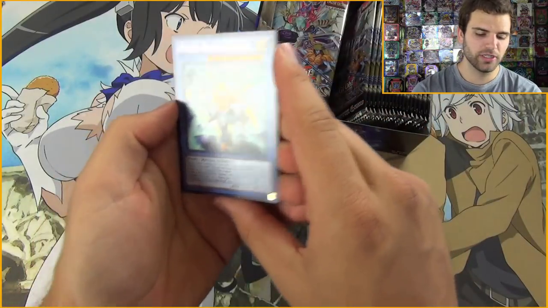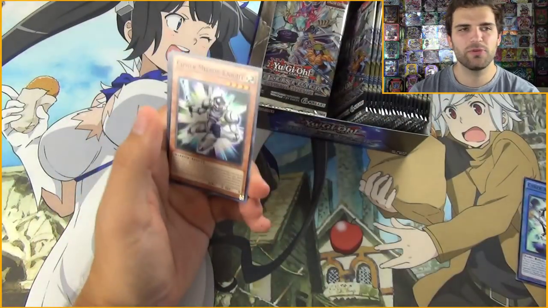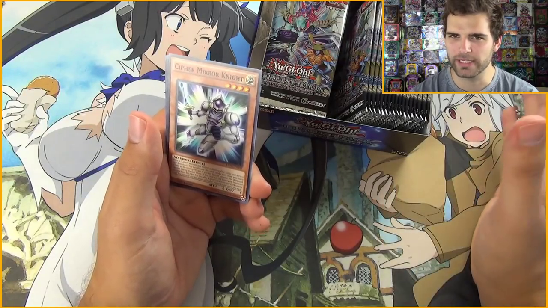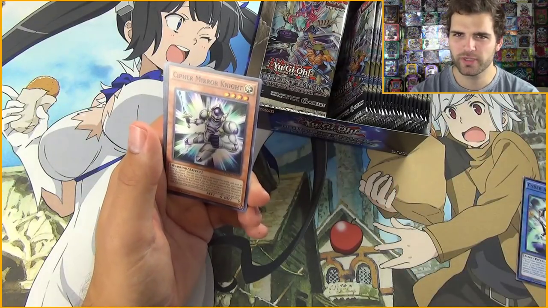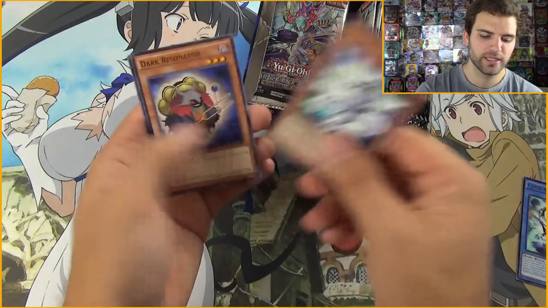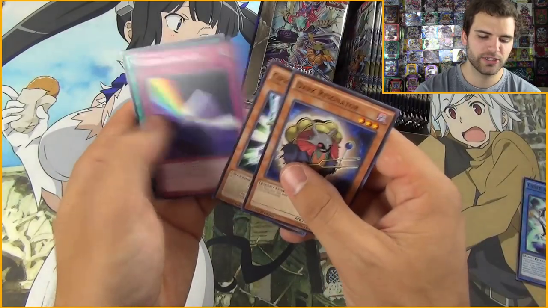All right, Cyber Angel Dakini, and I don't really know what they're thinking with this set. There's a lot of cards reprinted in here that weren't all that valuable already, so it's like, what do you expect? Why would you expect people to buy that many of this box or these packs if they don't need the cards? Dark Resonator, Cypher Spectrum.